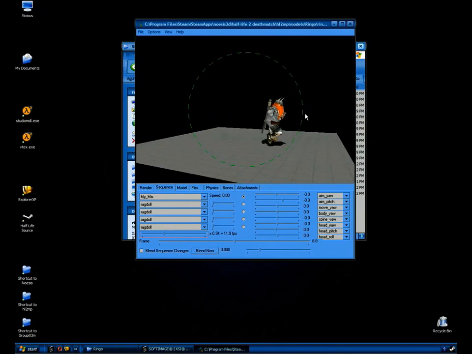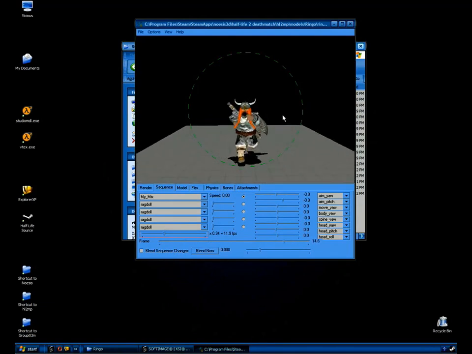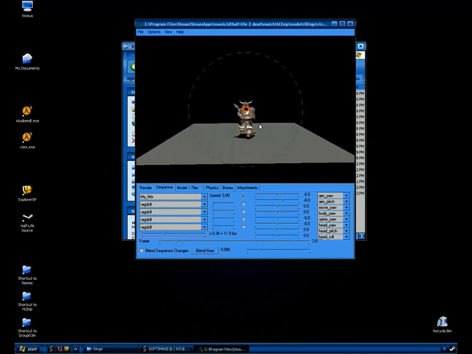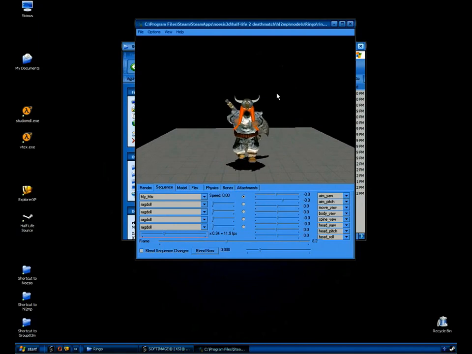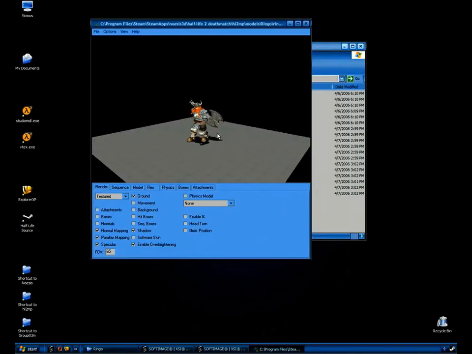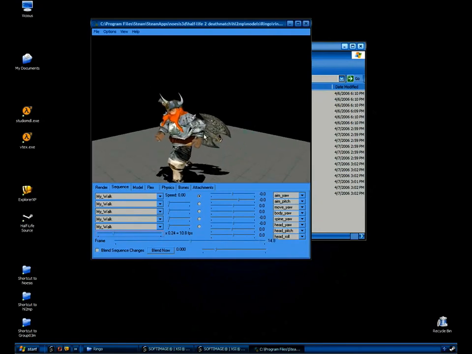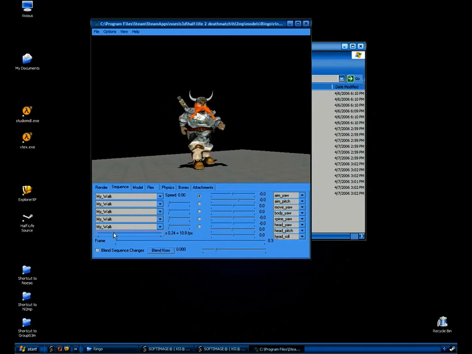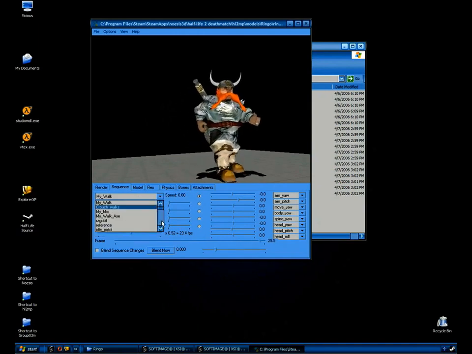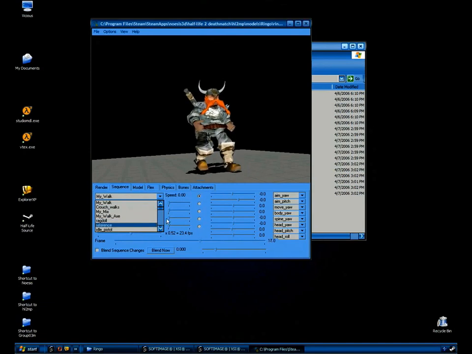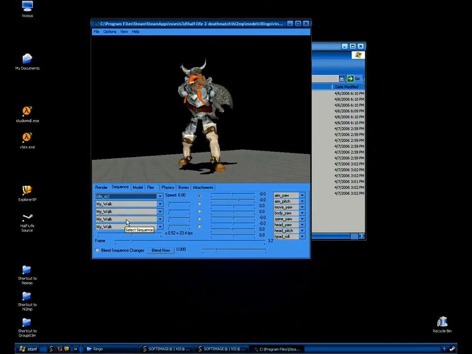But I did want to show you an example of what's possible so you can start getting some ideas together. For now, be careful when you're dealing with characters of varying scales.